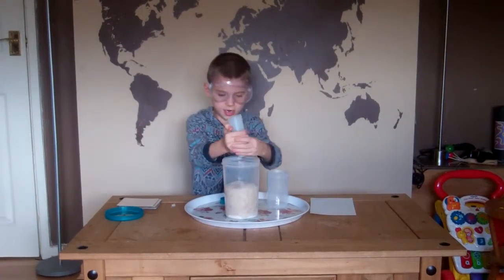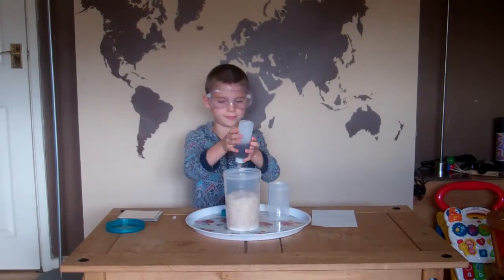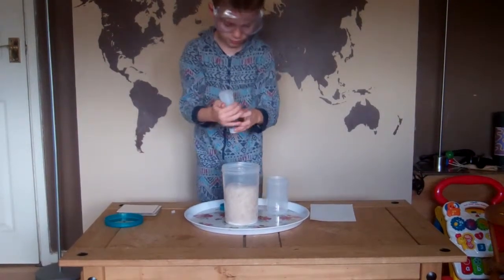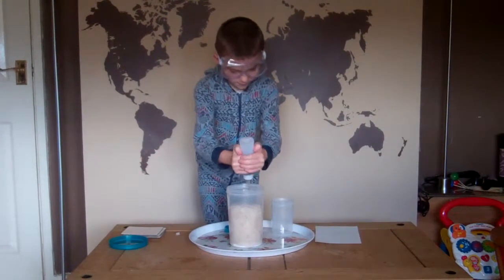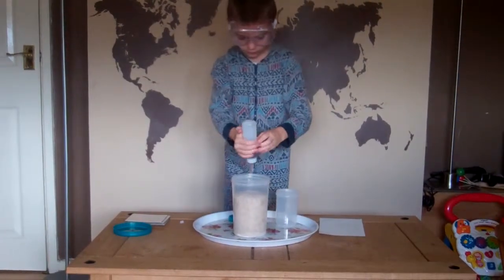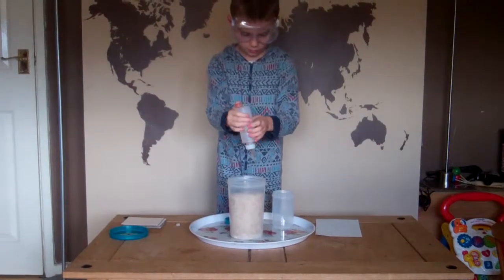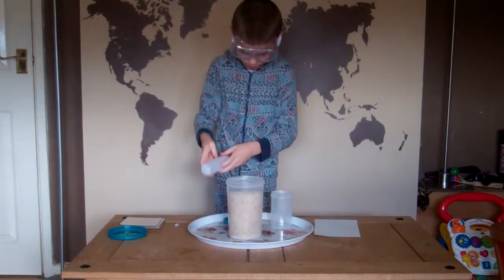Hey Dad, after this I'm going to come up and show the people, okay? I'll close it. It's growing — try to do it till it empties. It looks like a pancake. I think next time we need some more extra baking soda so it overflows — that's what I want it to do. I think it's more baking soda.